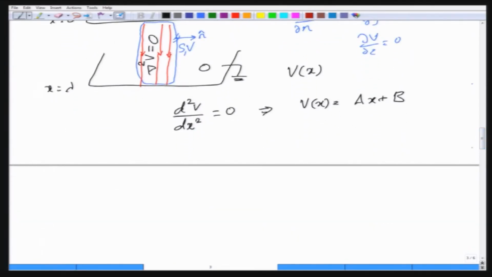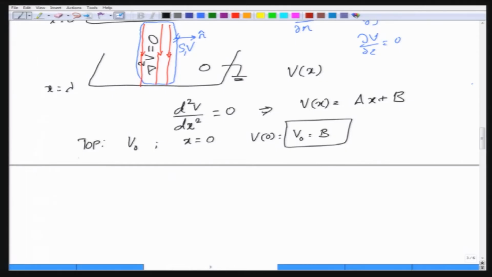Here is where I want to put the constants. I use the values of the potentials at the top and bottom surfaces and find out what the constants a and b are. Top surface, the potential is V0, and the top surface is given by x equal to 0. So, this implies v of 0 equals V0 equals a into 0 plus b, so this is b. So, I am actually able to find one constant, b.